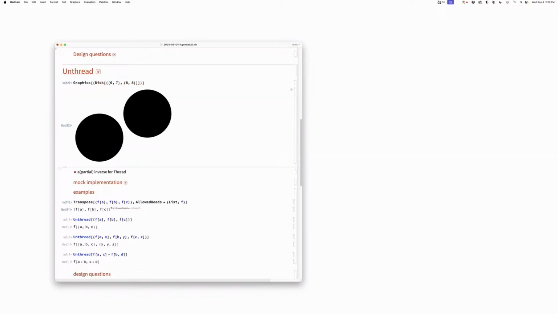Right, but it seems difficult for many things that listify automatically. I mean, there are things that work just fine with listed inputs. You know, like for example, if I do Graphics of Disk of a list. Well, actually, Disk doesn't work well for that. But if I say Point, well, no, any of those things where I do Disk of, I think this has been extended. Yeah, I mean that works fine.